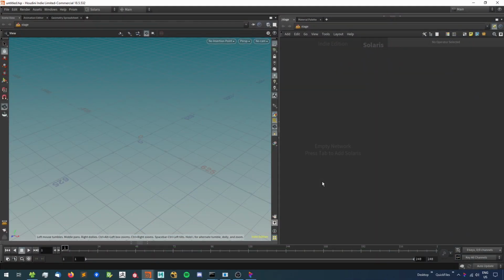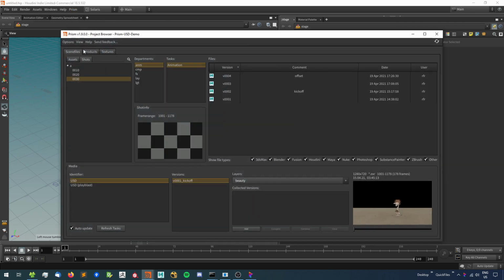We did the layout for our shot in Maya, so we could go back now and edit our camera there. But we exported everything to a USD file, so why not switch to Houdini now and edit our camera here? First, we want to select the layout department on our shot, and here we can see the different versions of our Maya scene files, and we can save a new version from Houdini now.